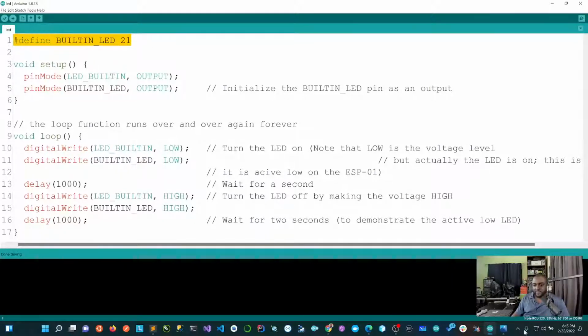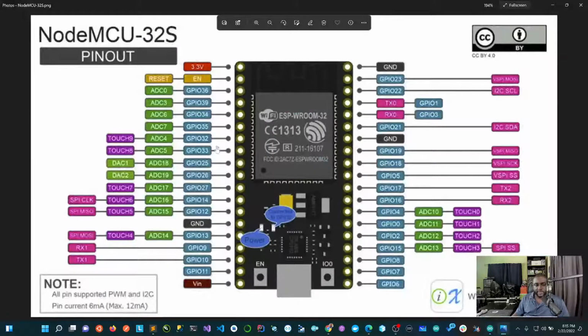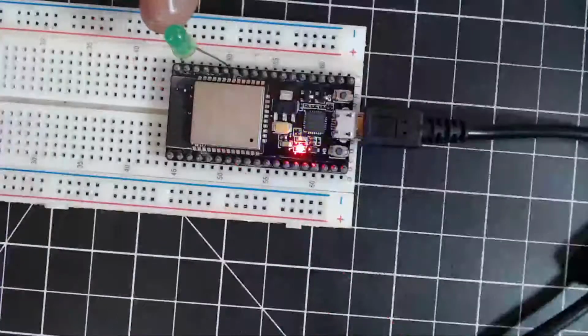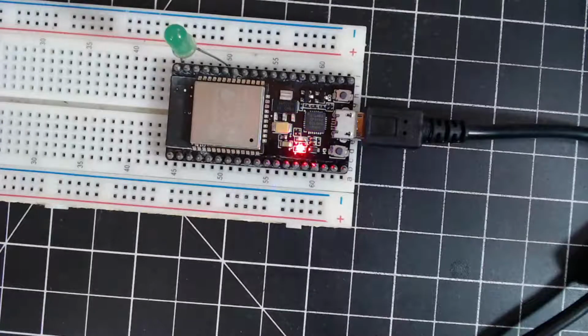And if you go back to the pinout, pin 21, which is here, is where I'm connecting this green LED. So pin 21 and ground, that's where the green LED is being connected.